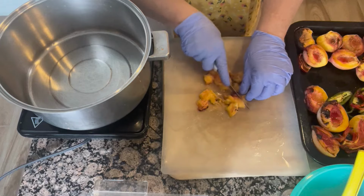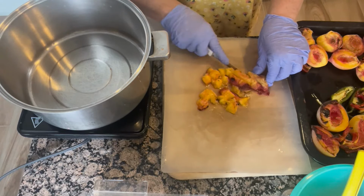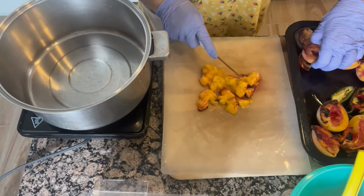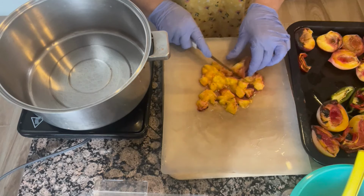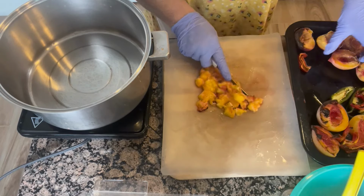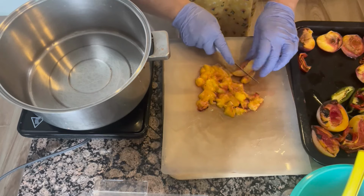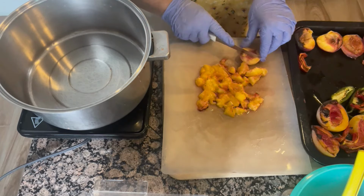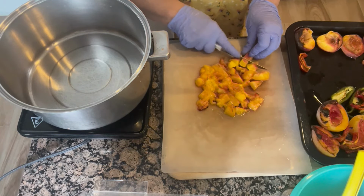It really made the peaches, I mean, the smell in here is amazing between the peppers and the onions. Oh my goodness, I'm just going nuts here. But anyway, we're gonna just lightly chop these. The tomatoes are almost done, and I just checked them. As soon as these are done, I've got my pan heating up here.